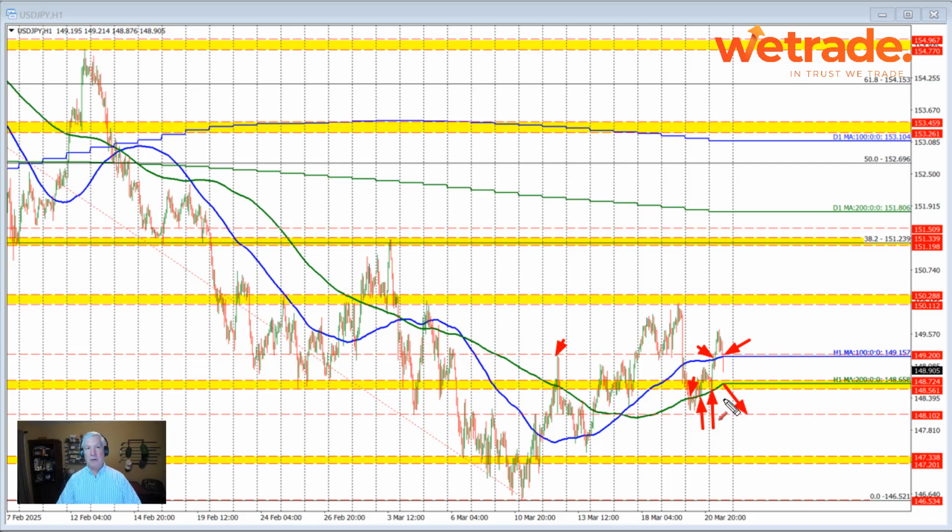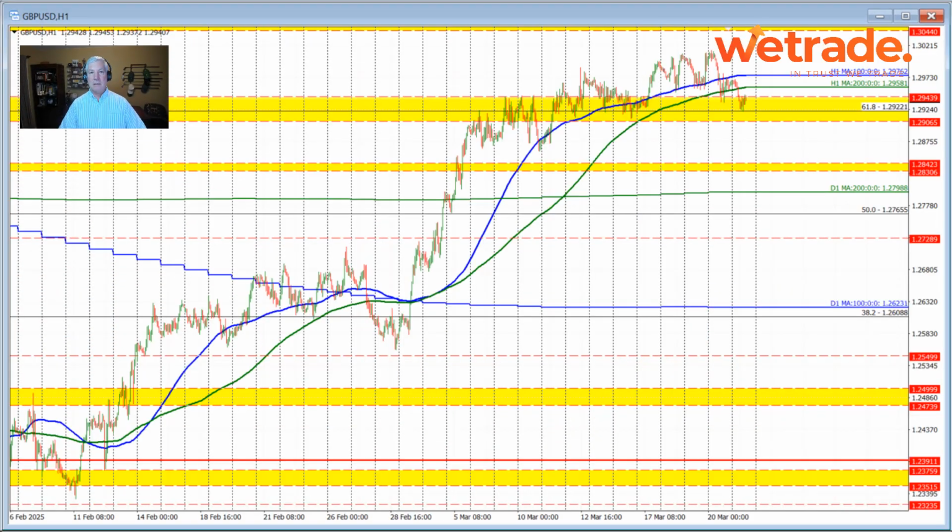Break below the 200-hour moving average in this swing area down here, and we could see further momentum. After all, we did hold the 200-hour moving average not once but twice, for the most part. On the top side, if we move back above the 100-hour moving average after falling below it in the current hourly bar, we could see more rotation to the upside. That's how I play it, and then look for a break at the top to extend up toward this potentially swing area up through here over time.